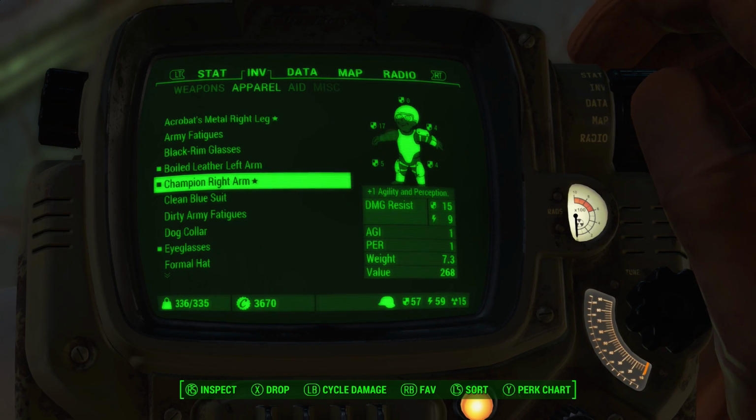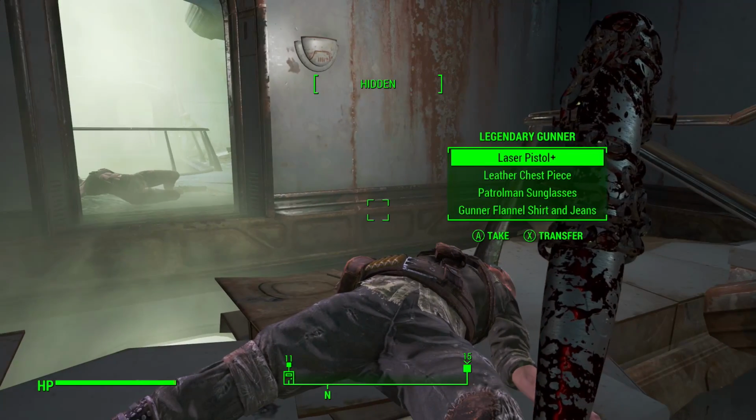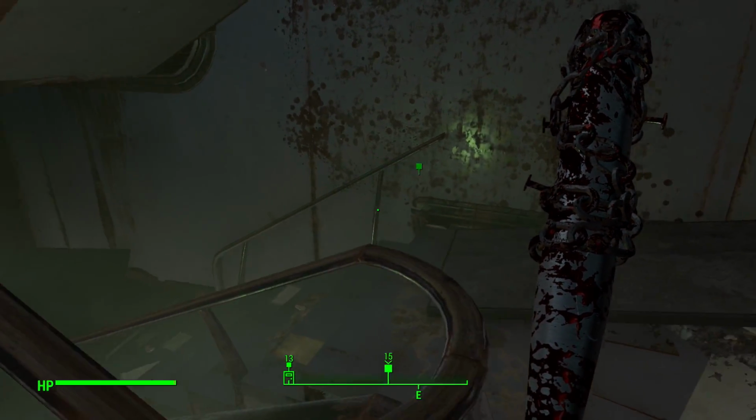So right now I've got champion right arm. To be honest, I'd rather have that. I'd rather have +1 agility than +2 luck. My luck's pretty poor already, so that's a bit of a waste of one.